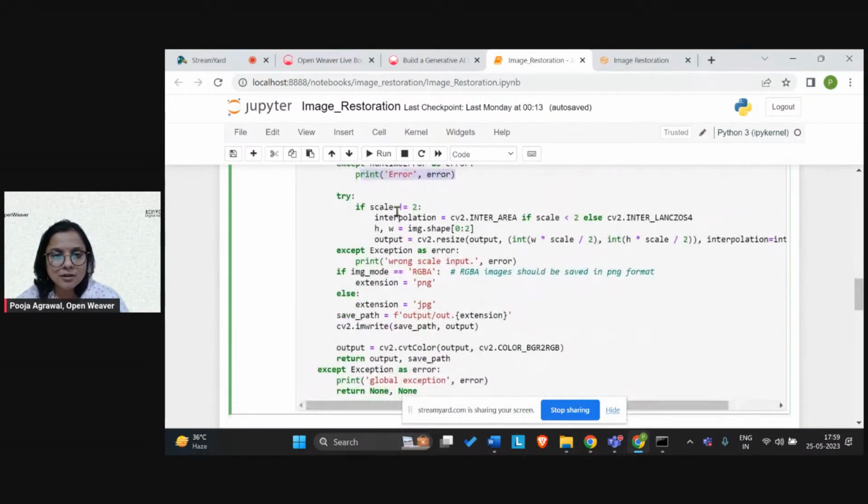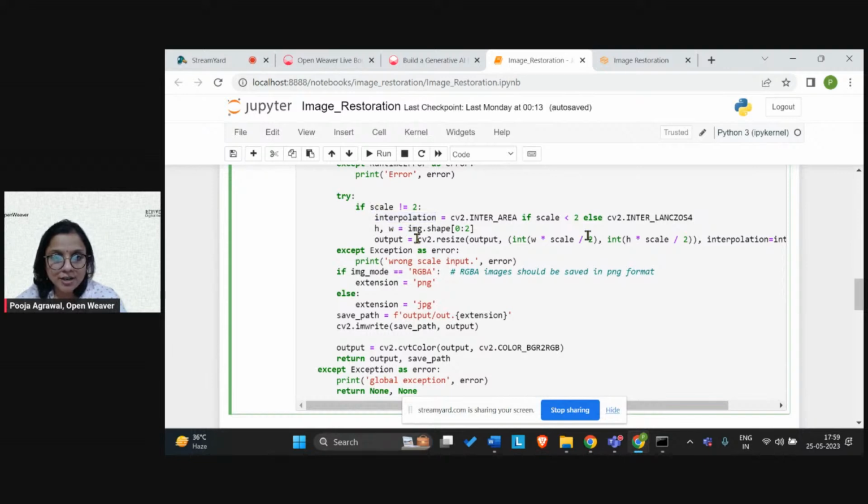And then if scale is not equal to 2, then what we do, we check the image area, and if scale is less than 2, or else, we have used the lens z, z0s4 to reshape or interpolate the image.